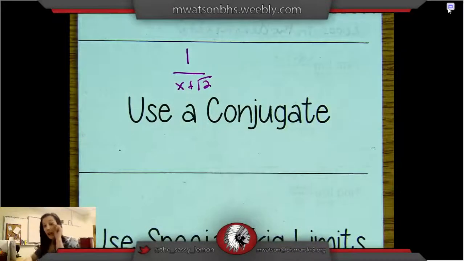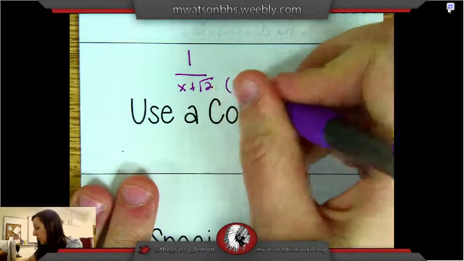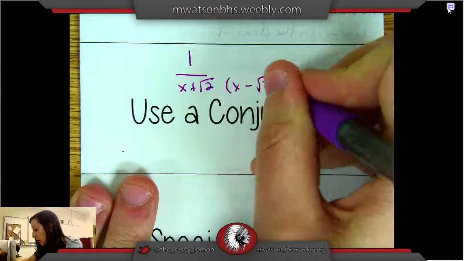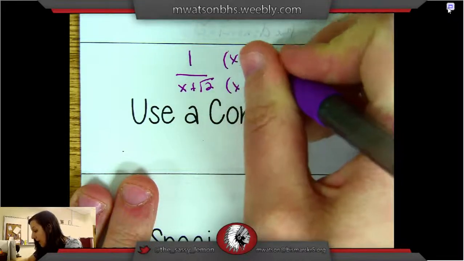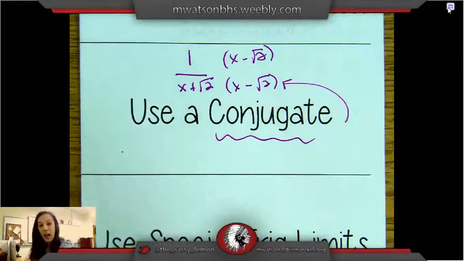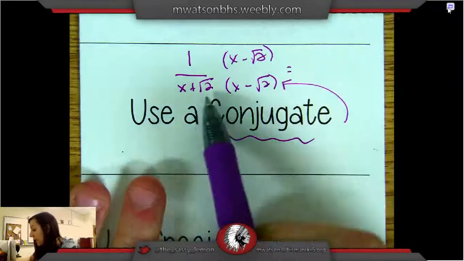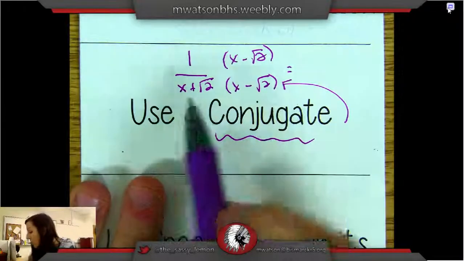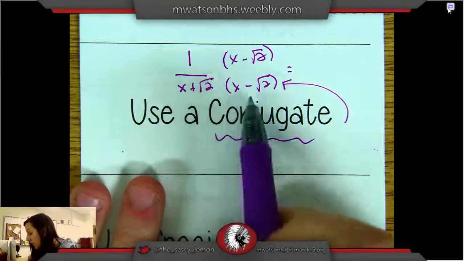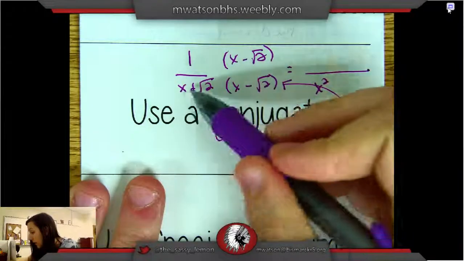We don't like radicals in the denominator. So to get rid of this radical in the denominator, we multiplied by x minus the square root of 2. And this thing that we're multiplying by is what we called the conjugate. The reason it was nifty is that it essentially got rid of the radical. What happens is your first two terms get squared, but your middle terms cancel out.